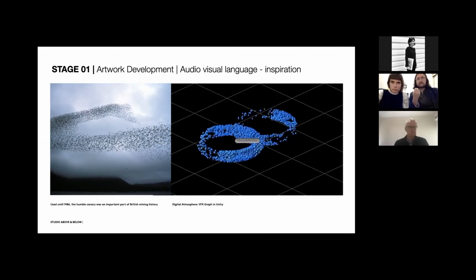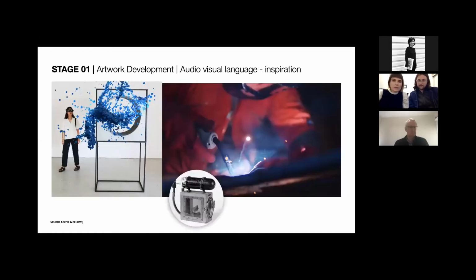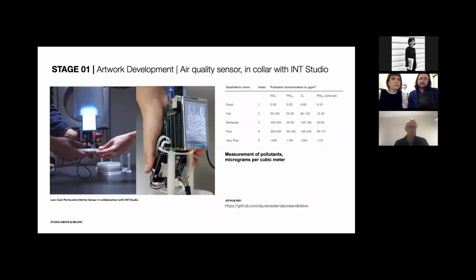So less just showing pollution data as a number, but more how these digital objects can react to data, and behave and actually feel and sense. The physical sculpture was also inspired by this air pollution device, which has this round metal element, where the sensor sits in the middle, and those birds flock around. So just a little bit of the visual inspiration.